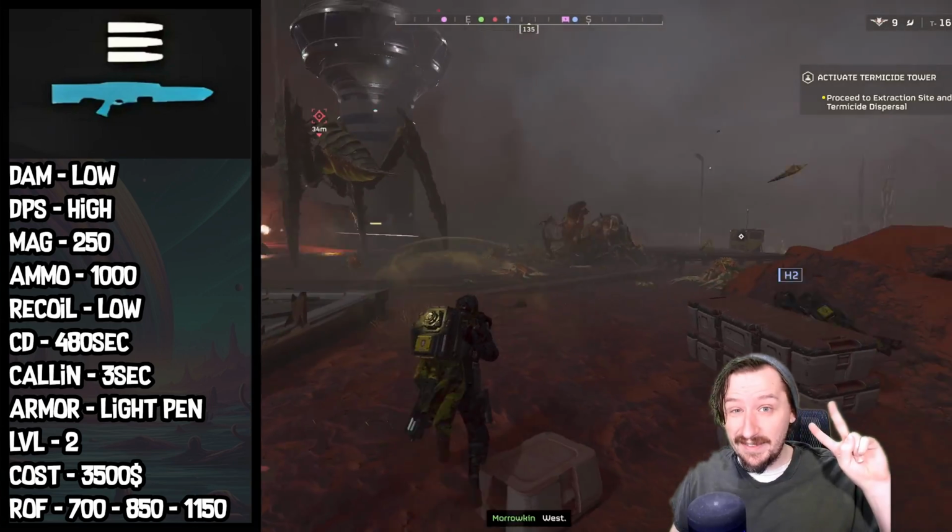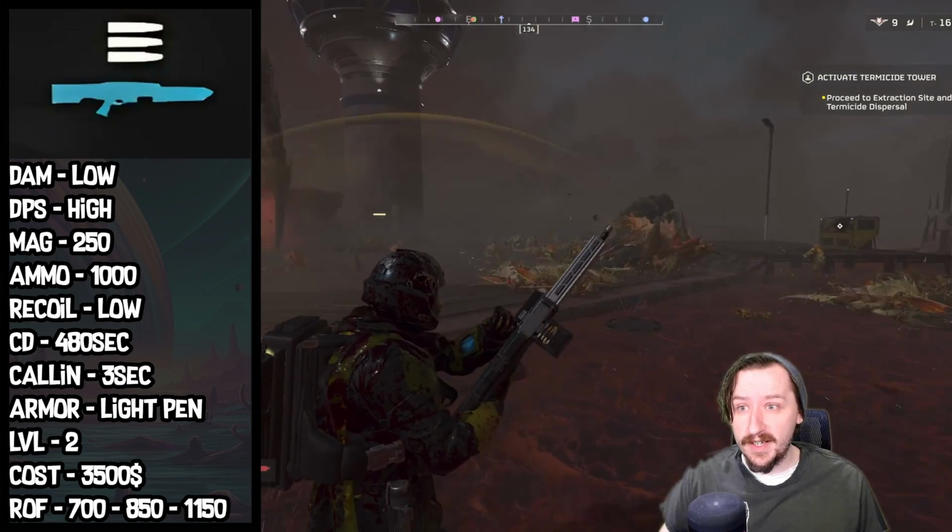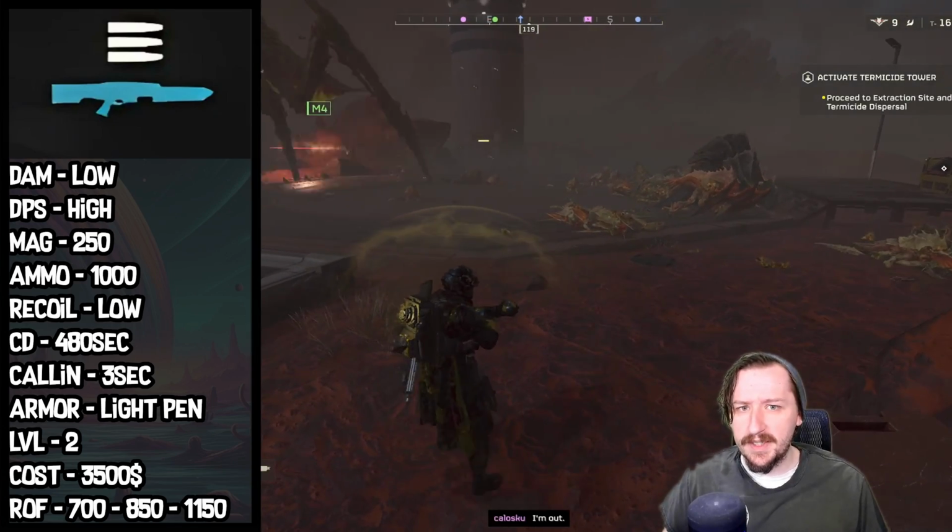This one you unlock at level 2, and this one only costs 3,500 credits, so it's not very expensive. You're probably going to be able to get this one really early on.